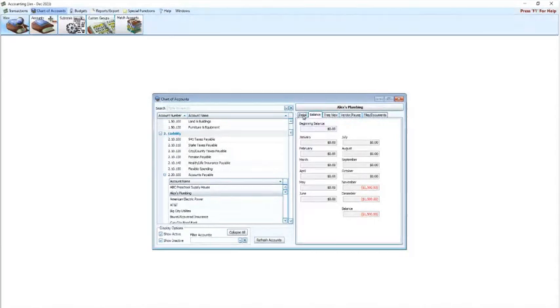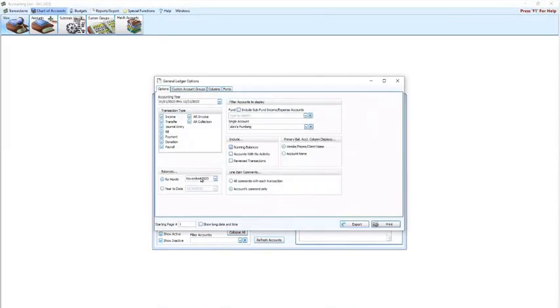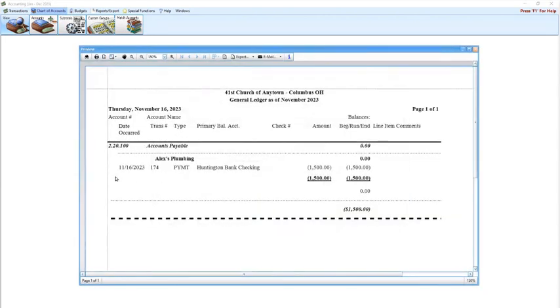So I can go to look at the transactions, or I can go to my Detail tab and click Print, running it for the month of November. Alex's Plumbing is pre-selected. I now click Print. And what do you know? Opposite of what I had for the other one, I've got a payment with no bill. So I would now need to go back in and enter the bill for Alex's Plumbing and go back in and mark it as paid after I'm done. Okay? This is all covered in that outstanding bills document, folks. Okay?